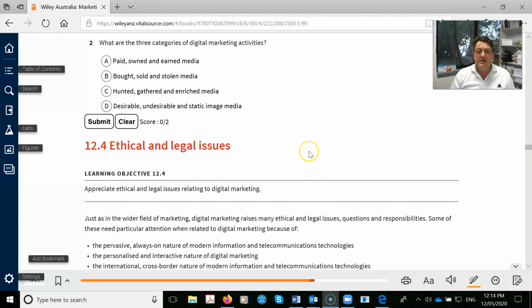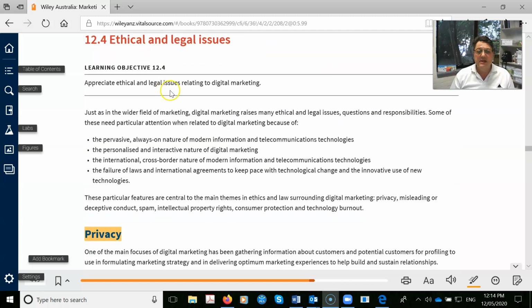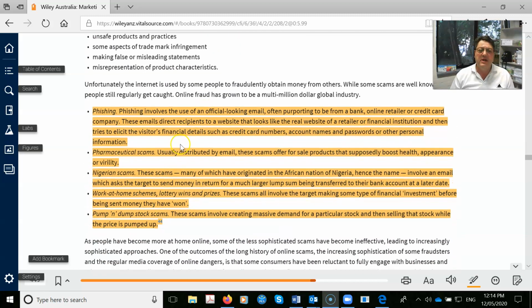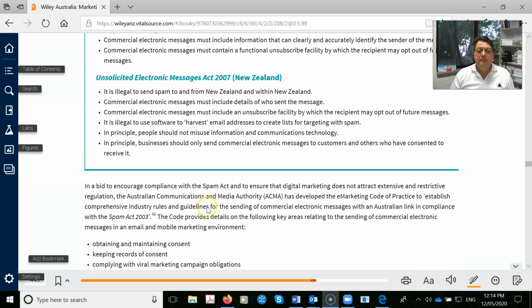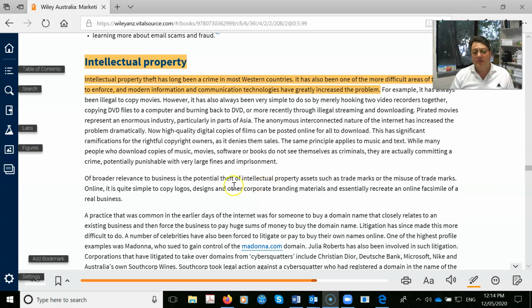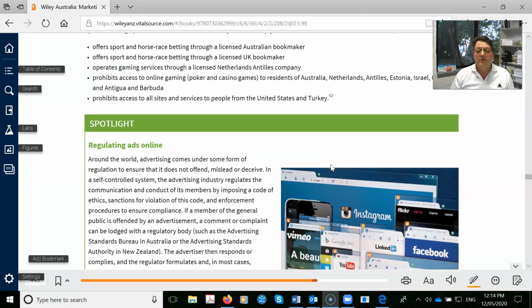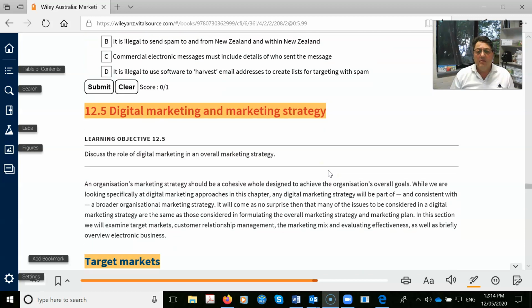Now, what else have we got? Social media, you guys know what it is. Again, guys, with anything, we have privacy, deceptive conduct. A lot of the scams are coming across. I think everyone, especially your generation, is very, very suspicious when they get anything that's unsolicited. What else have we got in the chapter? Intellectual property, again, it's easy to copy. Consumer protection, it's a nice little read of what you want. Legal enforcement. We keep going.